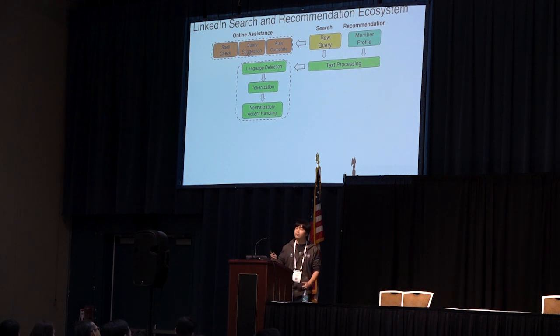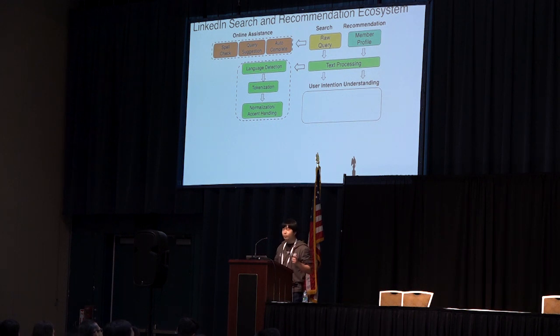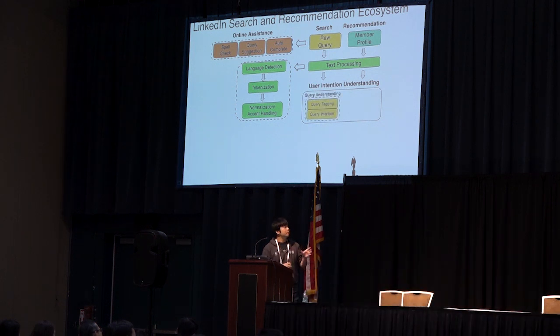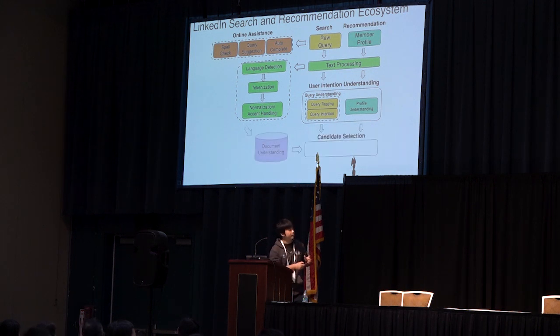And after that, it's very important: we need to understand the user intent. No matter whether you do recommendation or search, intent is very important. But here we have slightly different components, because for a query, it's really focusing on query understanding. So the major components are query tagging and query intention. For recommendation, we have profile understanding. Oh, sorry, it's a bit fast.